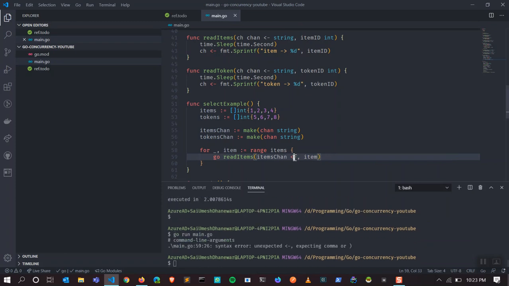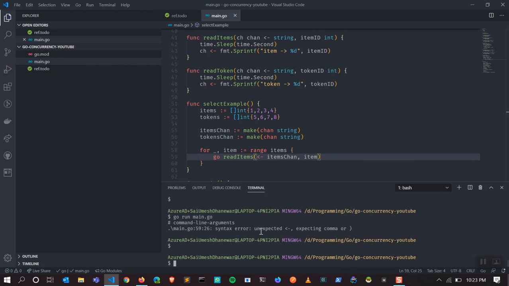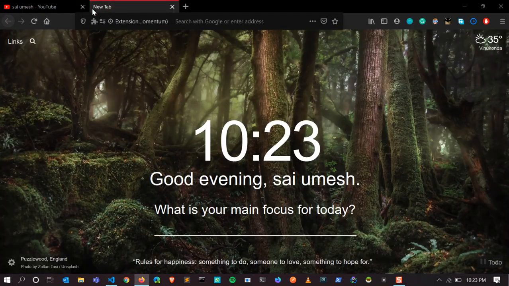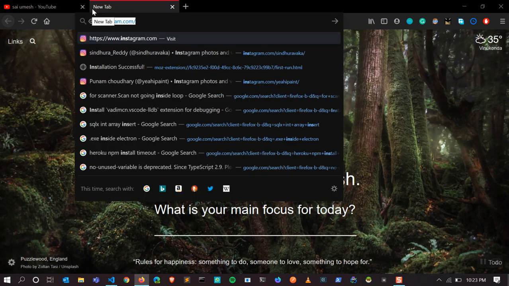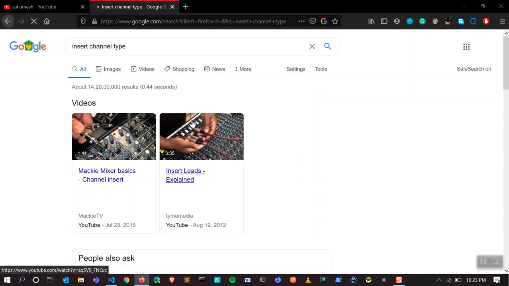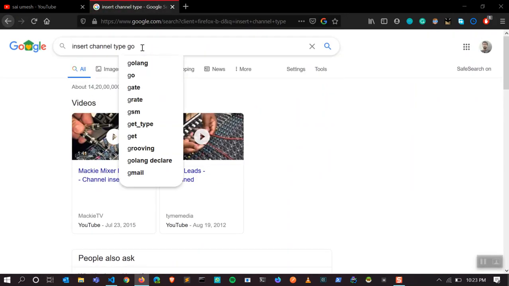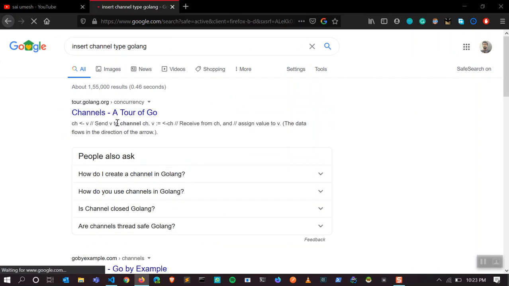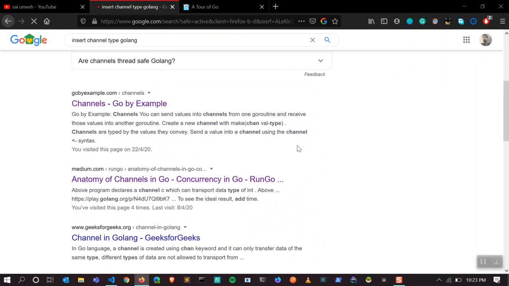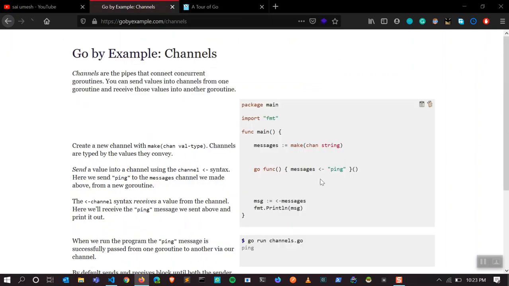Syntax error, expected comma. It's not the same. Let's see. Insert channel type. Channels by example. I should have remembered, but I'm not really good with syntax.